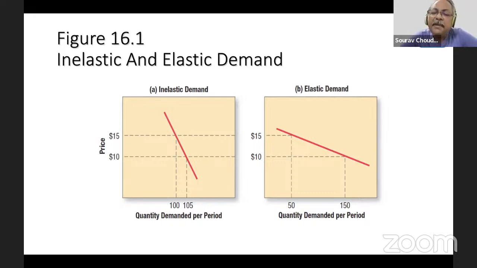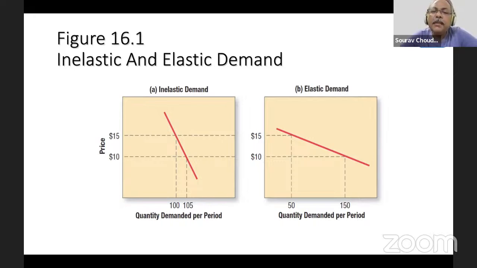Okay. At the same time, think about products like you had been eating in restaurants possibly every week. Think about yourself going to restaurants every week and having food there. And then if the restaurant increases its price by 50%, possibly you will try to avoid that restaurant, because when you go next time, you will see that the price is increased by 50%. You will see that no, it's not worth it now. I will reduce my consumption. I will come twice in a month. Every week I would not go.